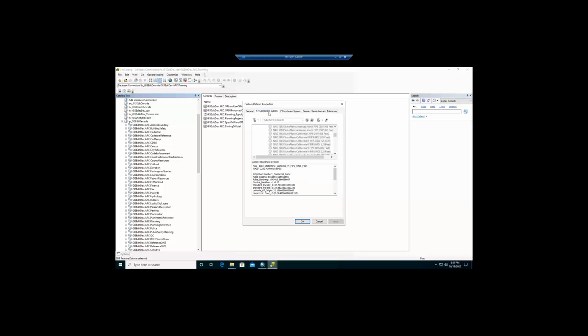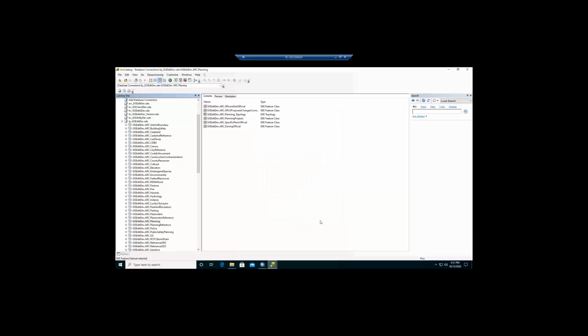But in any case, this one is important to know at any point of time if you're exchanging data, when you're sending a layer to somebody else, especially in planning. That might happen a lot, collaborating with other agencies. You just need to know that this is your coordinate system. So if you send it to somebody else who is not using the same coordinate system or bringing in their data, it may not line up. So that's something to keep in mind. Okay, so that's where this gets important for you. So that's about the coordinate system.